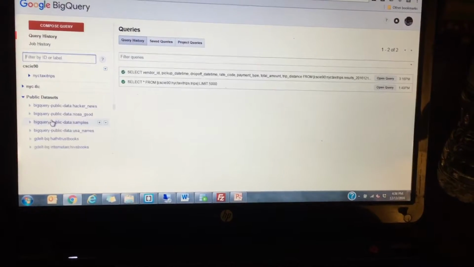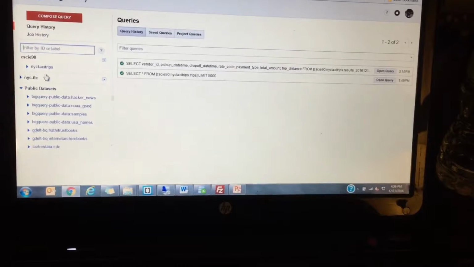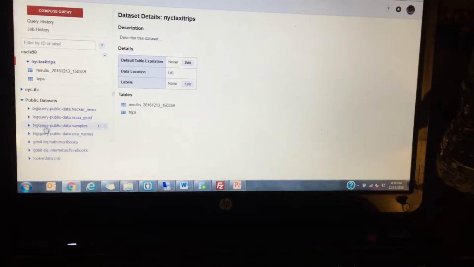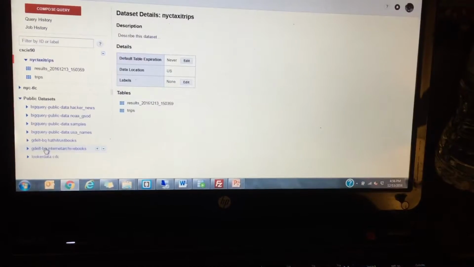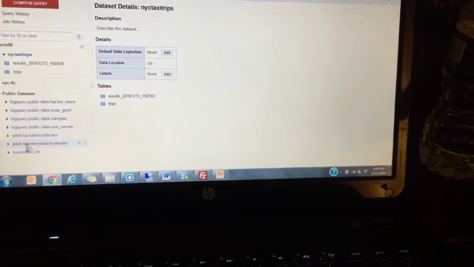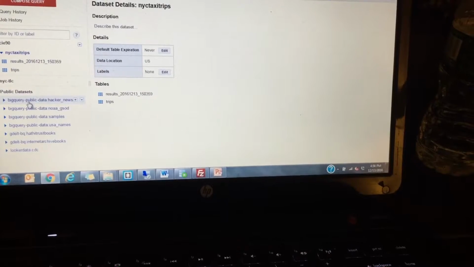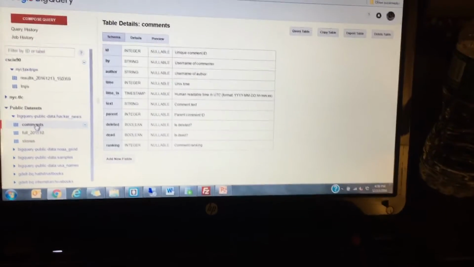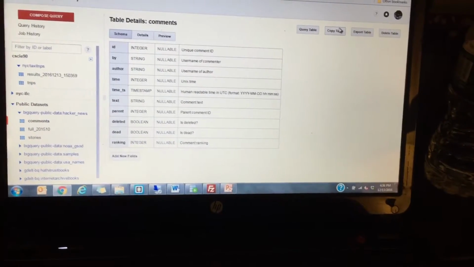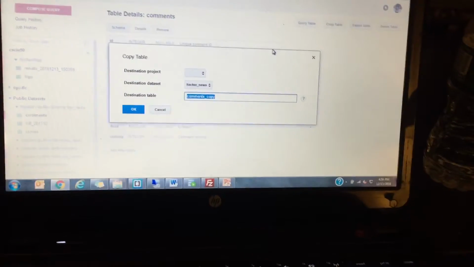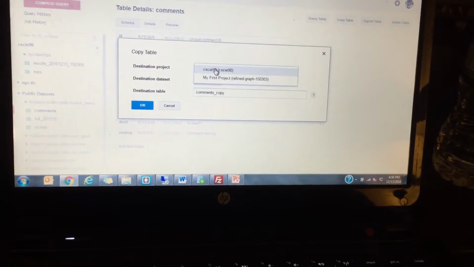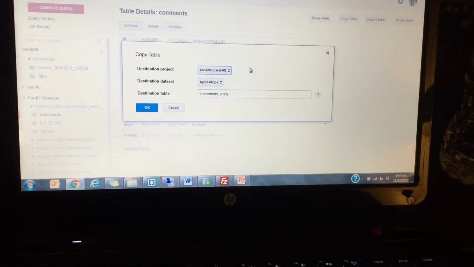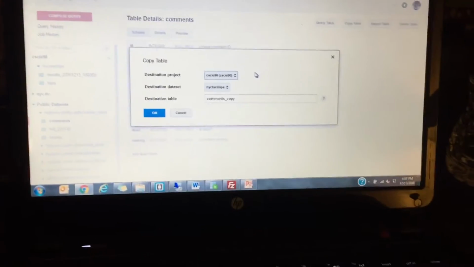It will load BigQuery, and then you can go ahead and populate your data sets here, or choose from some public data sets, which I did, and copy them over. In order to do that, what you would do is you'd go into the public data set you wish to have, you would click on it, you click on the table you're looking for, and then you would copy this table over to an existing project that you have, which could be, in this case, CSCI E90, or if you want to create multiple projects, you would have the ability to do that as well.